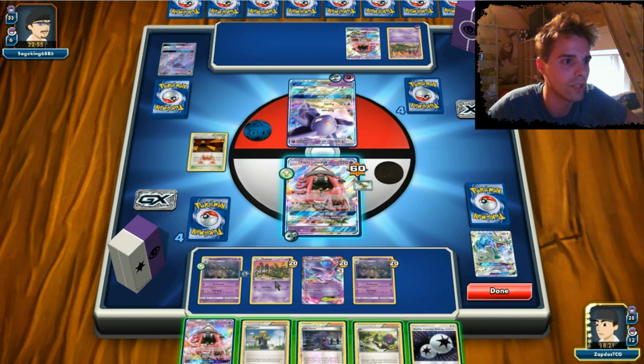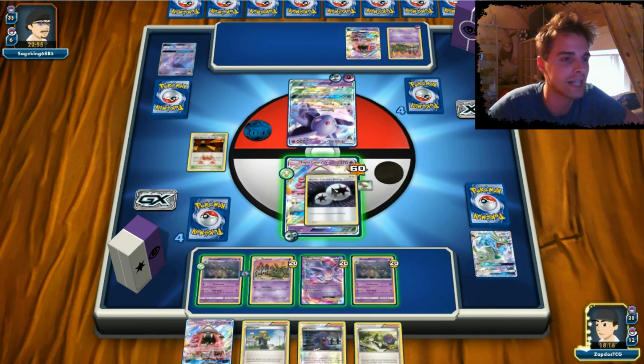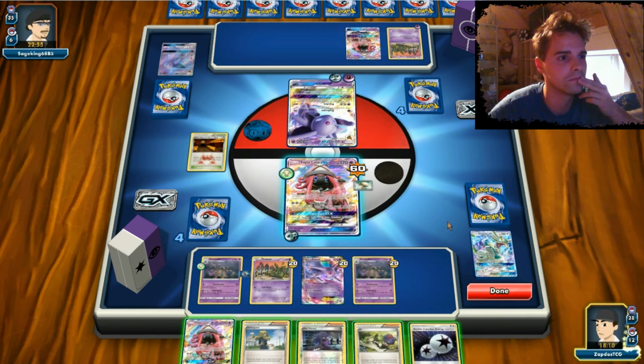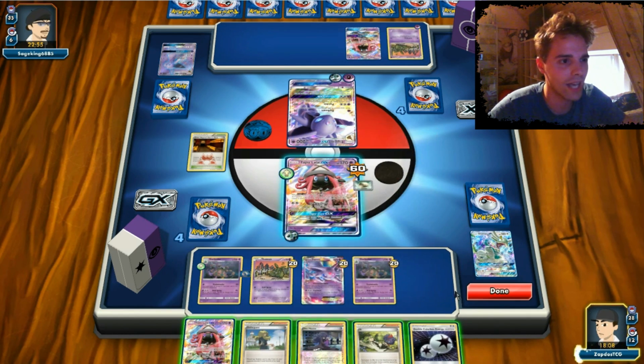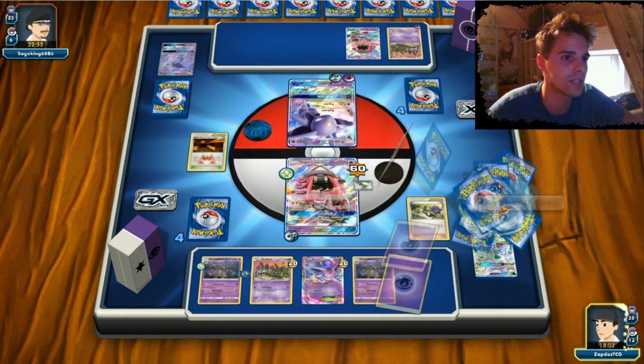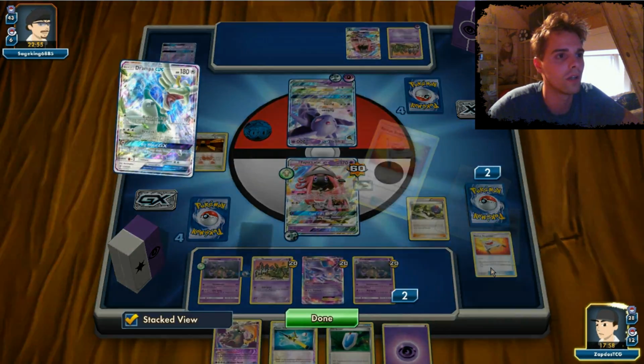1 item card, we deal weakness with Choice Band, so I think I'm gonna go with this method and sacrifice my Tapu Lele here. That way we trade prize cards, but then again, we are in a disadvantage. We can start attacking with Garbodor for now. If we have an energy, that's fine. Okay, we get an energy and a Super Rod, that is cool.